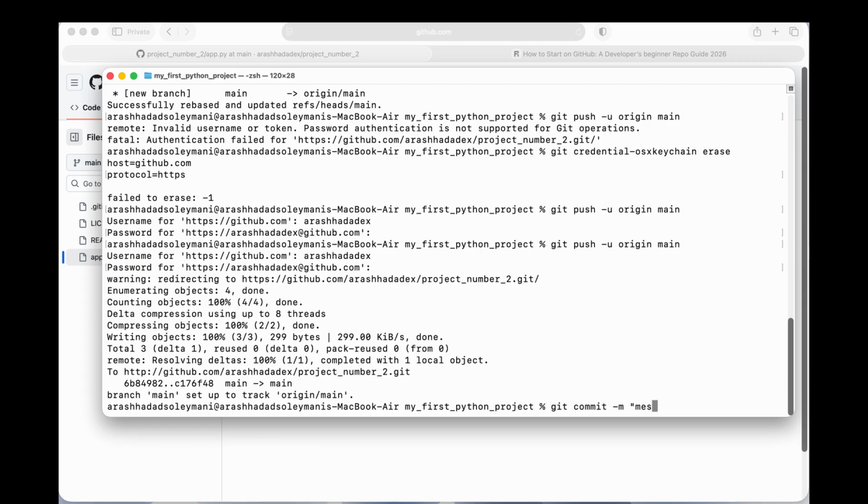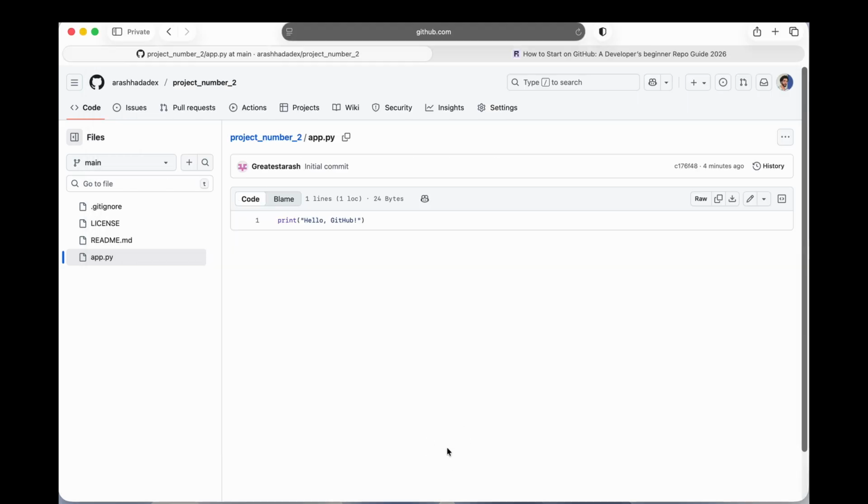For example, updating app.py, hit enter, and then git push to push your file to GitHub. This way you maintain a record of what you changed and when. And if you ever work with someone else, you will pull their changes, handle conflicts, and push yours.